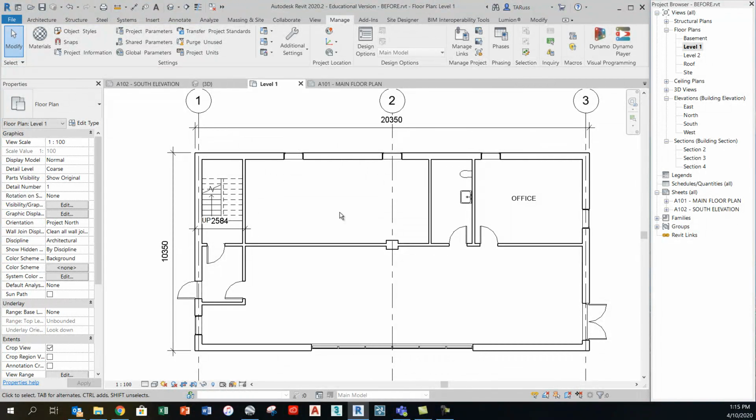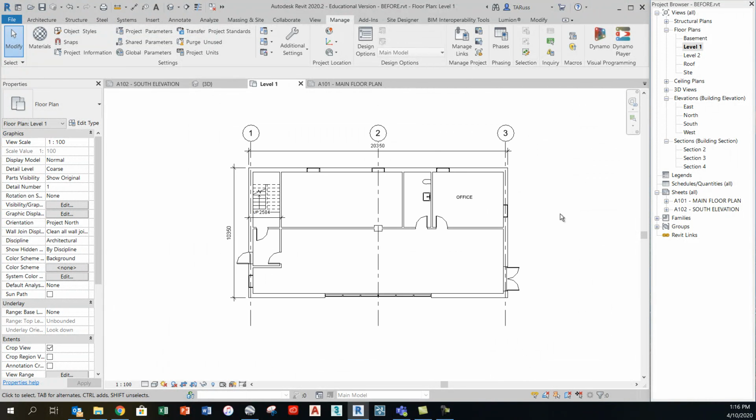It's not really so apparent on a simple drawing like this, but once we start loading this up with dimensions and notes and tags, we don't need the extra clutter of that sand pattern. So we'll turn that off just so that we've got something that looks a little cleaner.